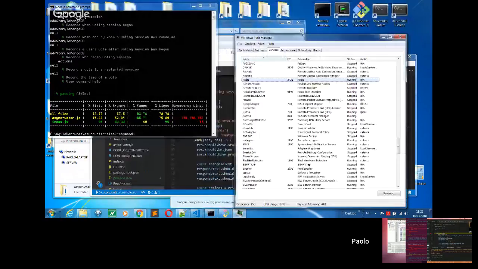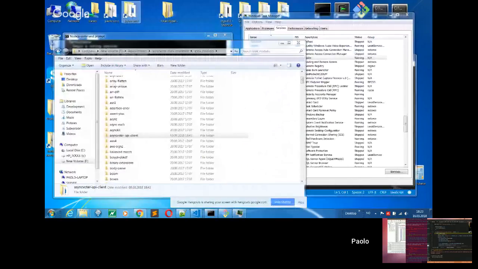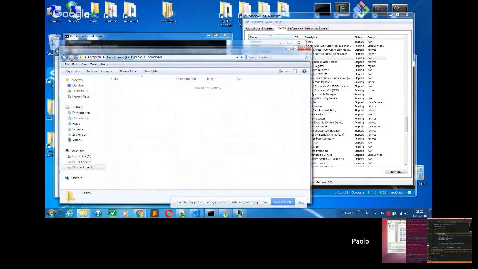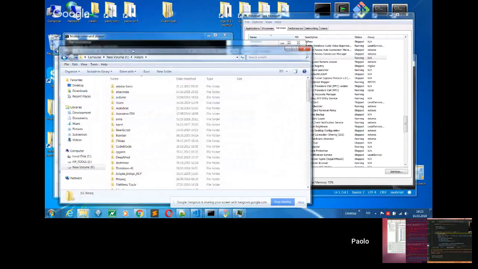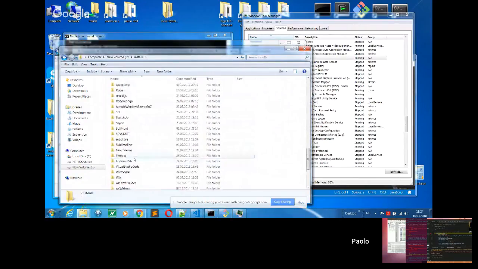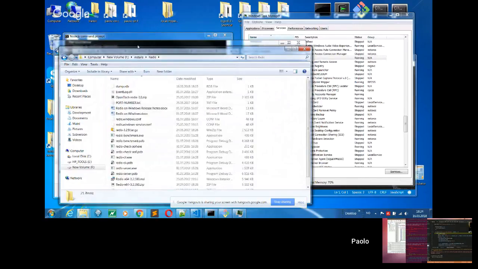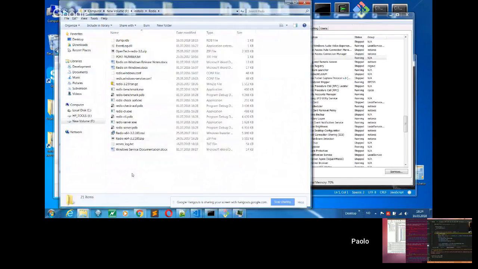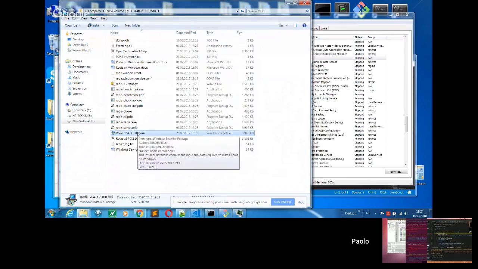Yeah, maybe I can go into my F drive. Is Redis here? I guess this is what I installed. There's a lot here. Looks like I might have installed it in here, actually. Looks like I have this MSI installer. Yeah, okay, that's the one I'm looking at right now. So I'll probably install that and then disable the automatic service. Yeah, that sounds like a good idea.